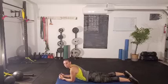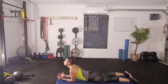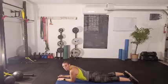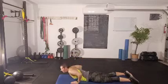Elbows on mat, pull the elbows towards the hips and stretch up. And palms flat, stretching right up. And down and up.